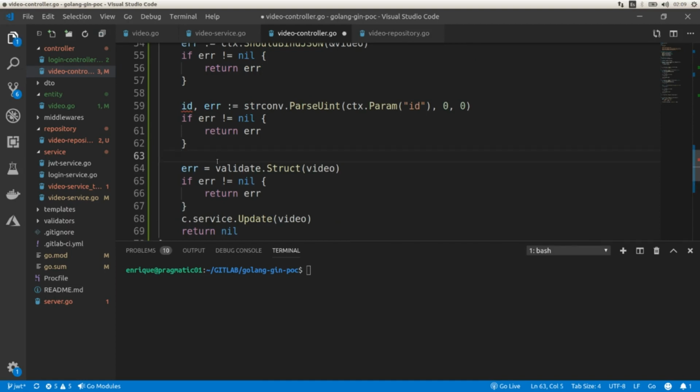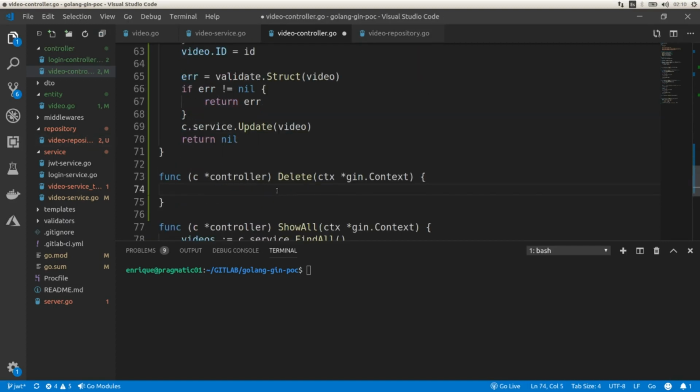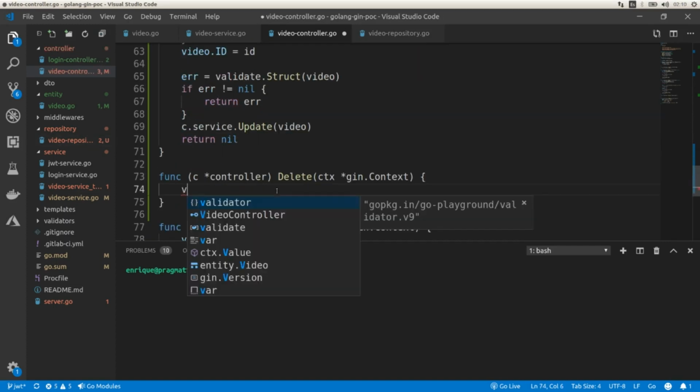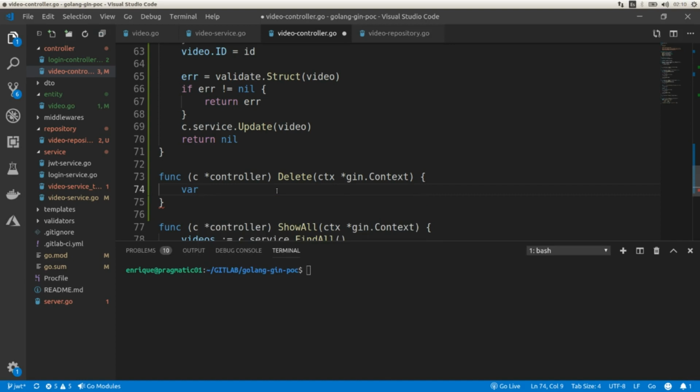And here I forgot to set video.identifier, and this is going to be the value that I extracted from the URI.